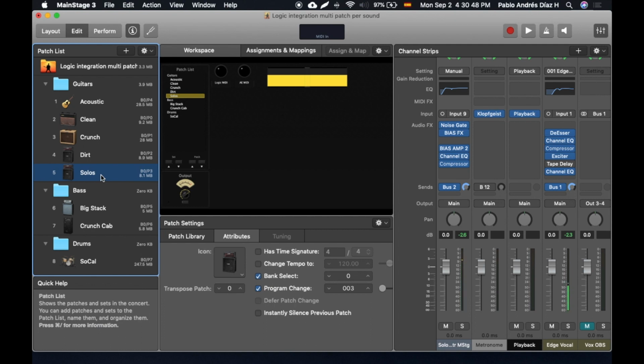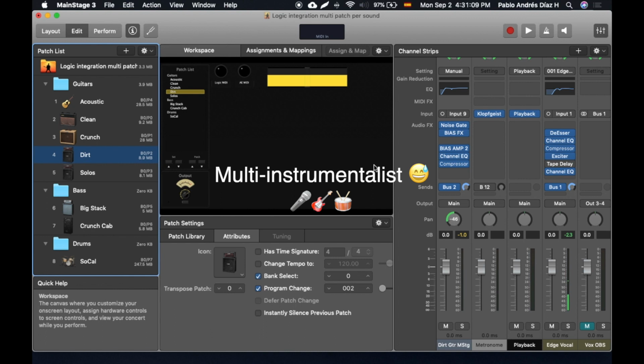One thing to notice here is that the solos effect is panned to the center, whilst this one is panned to the hard left, and there is a reason for that. Remember that I am a multi-instrumentalist, so what I actually do is export my songs without the guitars that I will play live.